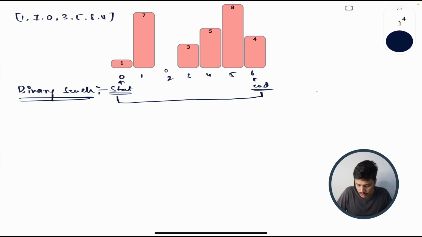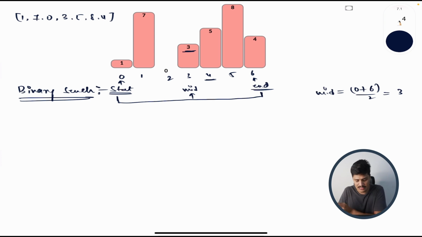So here we will calculate the middle. Middle is nothing but 0 plus 6 divided by 2, which is 3. So index 3 is where we have the middle. Now we will compare the value at this middle index with the value at the middle plus 1th index. Here the value at the middle index is smaller than the value at middle plus 1th index.